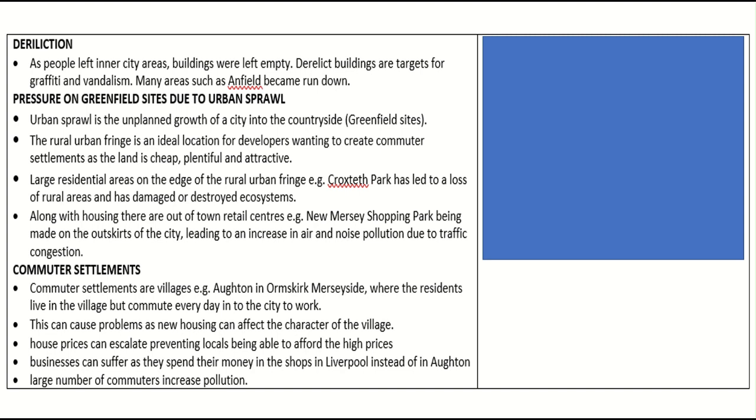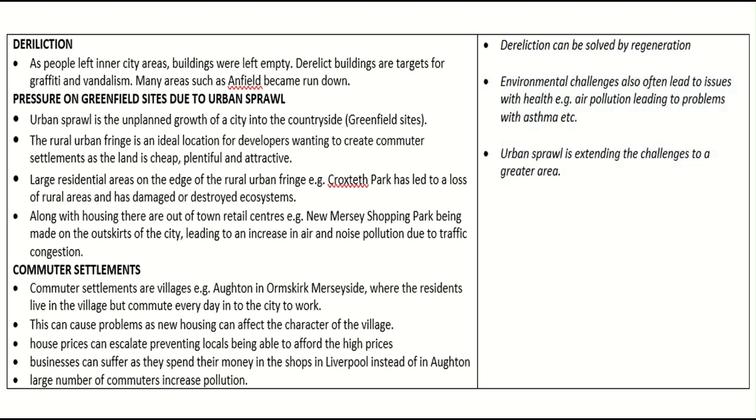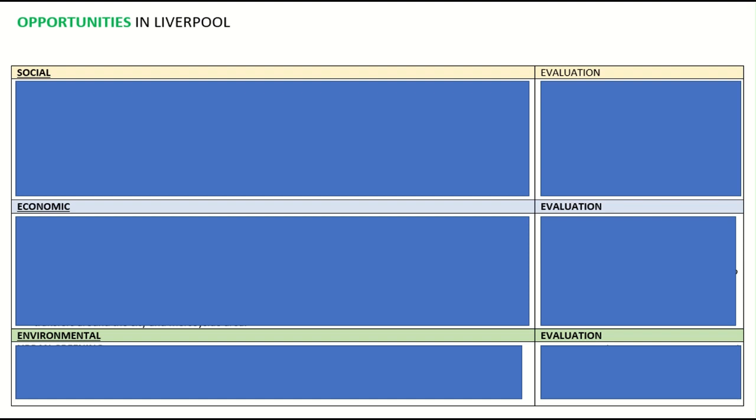Now, that's good in some ways because it can lead to kind of more business in the local area. The jobs tend to be higher paid in Liverpool. But ultimately, there's going to be more congestion and air pollution. The new housing could affect the character of the village. There's going to be house price increase, which is good for some, but not for all, etc. as well. So these are the environmental challenges. And as the city keeps growing, in theory, these will get worse as well.